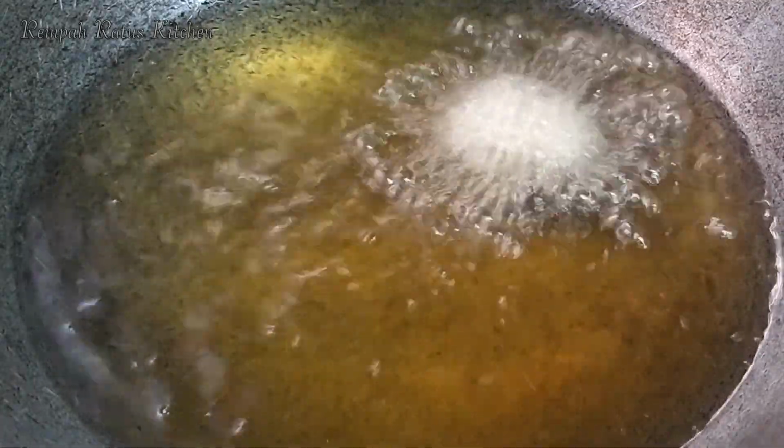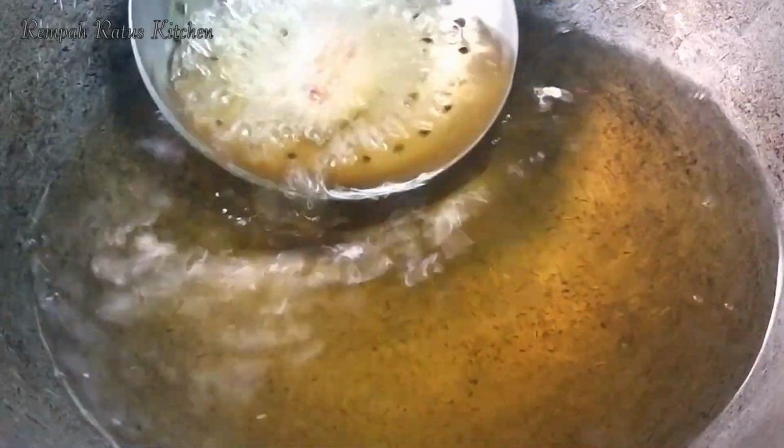If the oil is hot enough, the vada mixture will float to the top at once, but it will take a little while to turn brown. And now it looks as if our oil is hot enough for the vadas to be fried. I'll remove this now and also taste it for salt. The salt is enough. We'll start frying the vadas now.